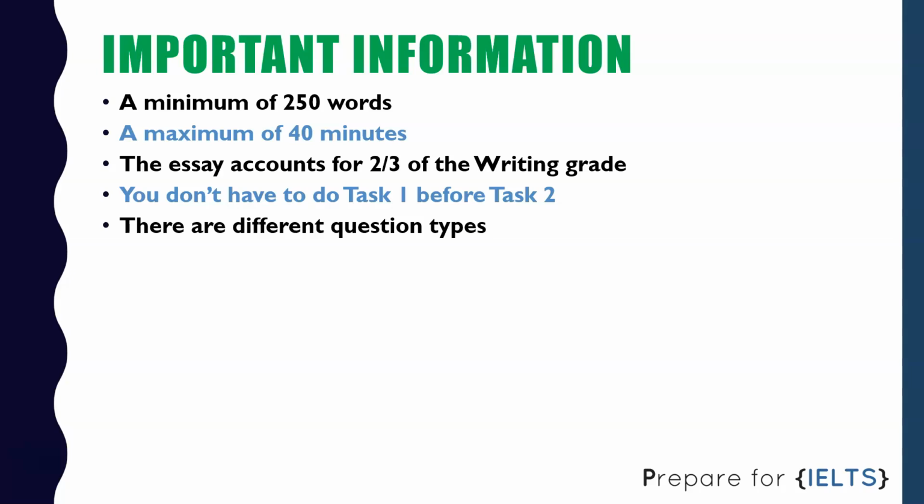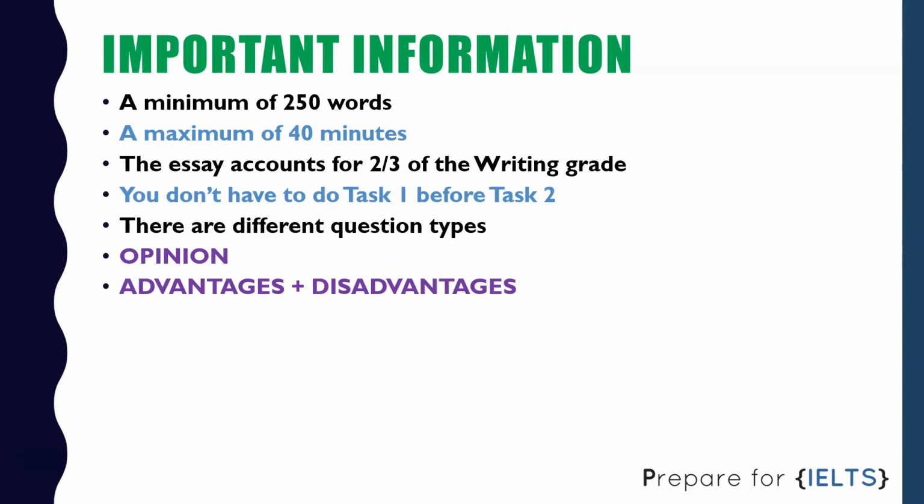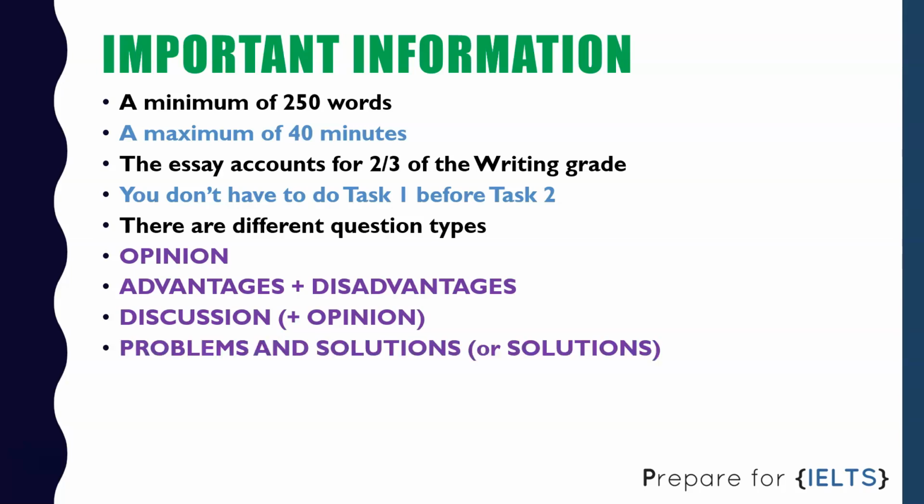There are different question types, and many people categorize these differently, but we think we've covered all the bases here. So we have opinion questions, advantages plus disadvantages questions, discussion questions which often also ask for your opinion, problem and solution questions, and occasionally questions which just ask for solutions, and explanation plus opinion questions. Very occasionally there are just explanation questions asking you to explain a situation. These are few and far between.